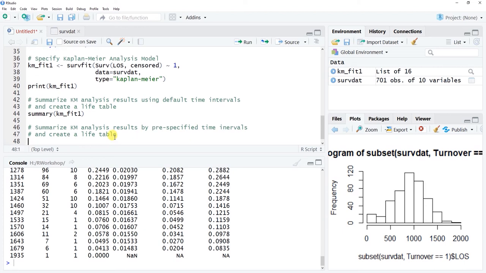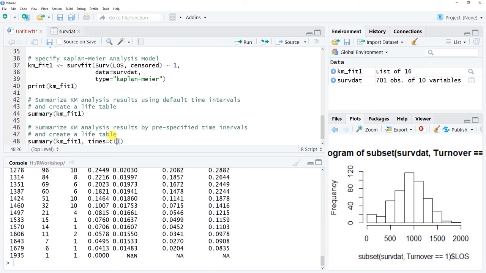So for this, let's apply the summary function once more. As the first argument, we'll have the name of the model fit object, km_fit1, comma. Then we add a second argument, times equals, and this is where we specify the time intervals that we're interested in.